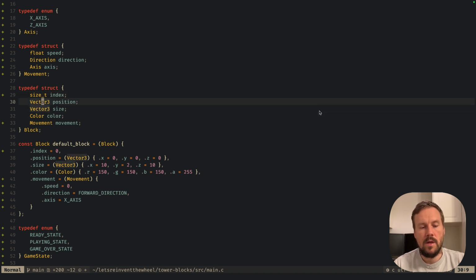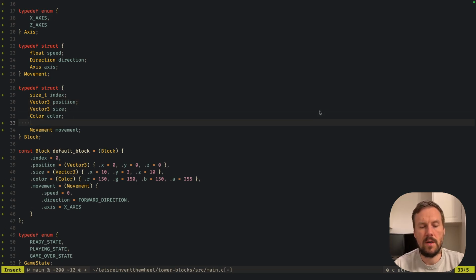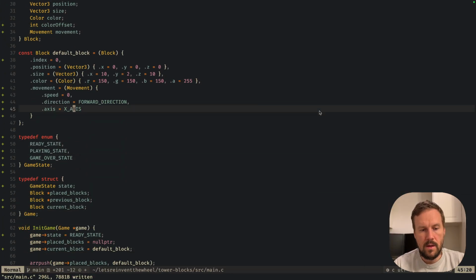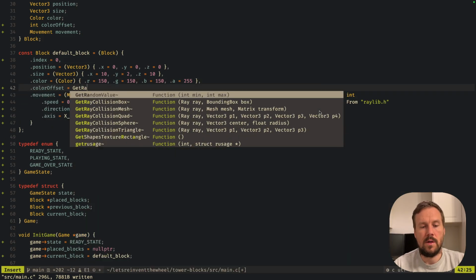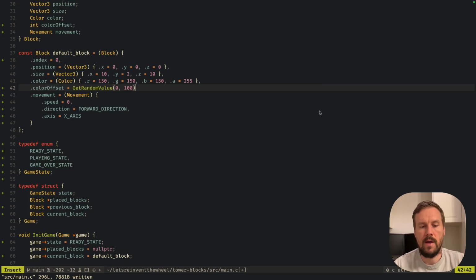And we can make it so that each game has actually different colors, so they are not like the same all the time, by introducing thing like color offset. So let's make a color offset and say get random value.